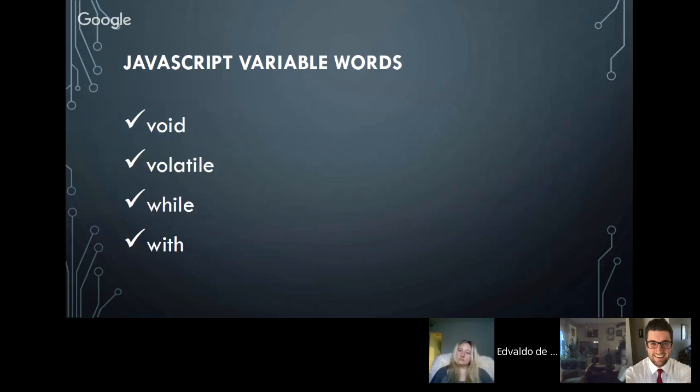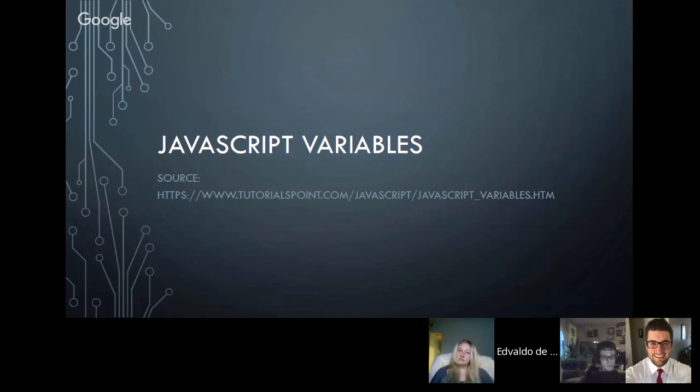I believe there are other reserved words, but this is the principle that we can use in JavaScript.